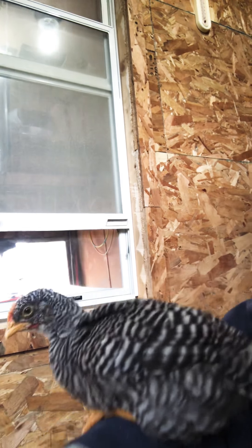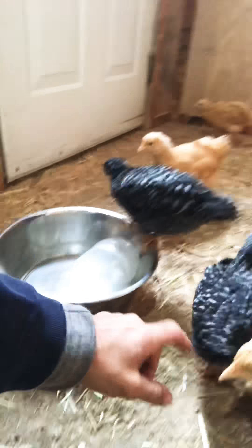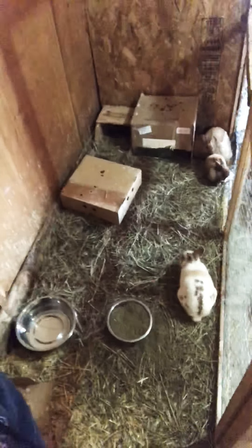I'll show you guys the other area they have. Here's a friendly little guy — or girl. They're all hens, I believe, until I start hearing crowing. In the summer, the rabbits are outside, but it's getting cold up here now, so the rabbits are in this area. This whole area is for the chickens in the summer — I can leave this door open and they can walk from the insulated area to out here, and they'll have access to the backyard.